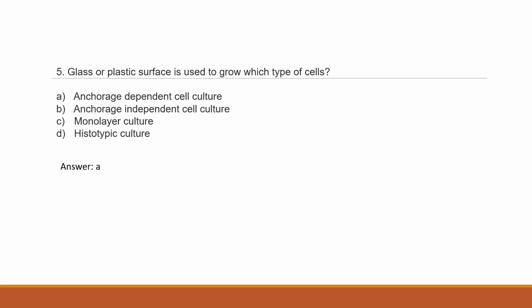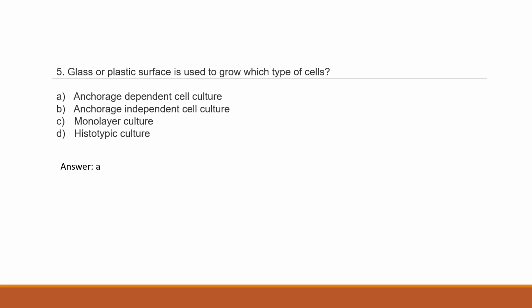And like I said, if you want to do your confocal microscopy or high power microscopy, then you will go for glass bottom dishes. So in this glass bottom dishes, there will be this central area which is made up of glass. So that will have proper refractive index and thickness for your high resolution images. So your anchorage dependent cells are nothing but your adherent cells. So they need a surface to attach. So they will attach in most of your surfaces.